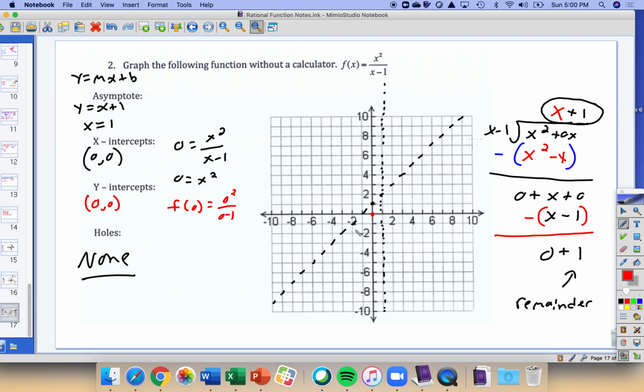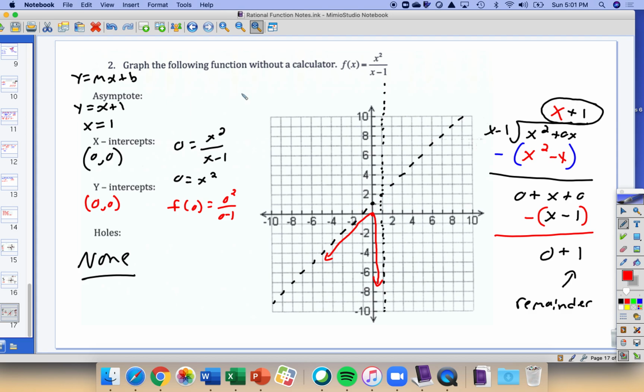I know in this little area, I have this one point, so I'm going to assume that I follow my asymptotes. So I'm going to follow this asymptote right here, and this asymptote down here, and I get a weird looking graph. But that is to the left of the vertical asymptote. There has to be something to the right of the vertical asymptote as well.